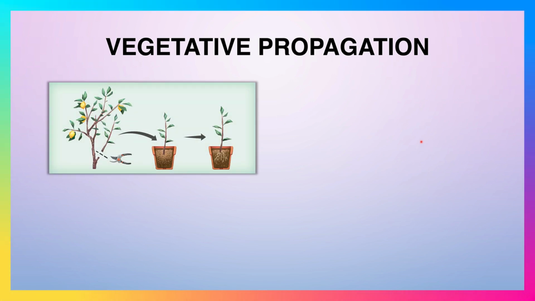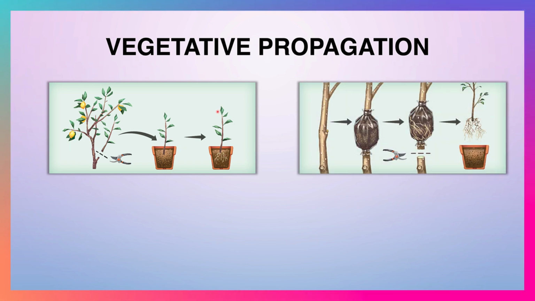This is the cutting, and essentially what you see here is the cutting off of a stem with leaves and just planting it and then having it produce its own roots and its own plant. This is layering. Here we're taking a bud and a node right here and we're putting dirt around it, and we're essentially getting this to produce roots. Once the roots are produced, then you cut it off and plant it.